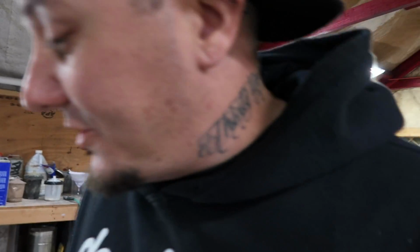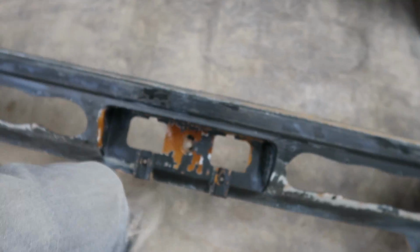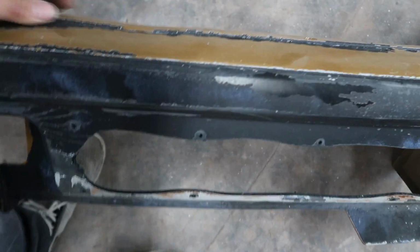All right, so we didn't really get to do a whole lot on khaki today, but I figured may as well try to do something. I'm gonna try to get the bumpers a little closer to being prepped and ready for paint. I don't have high hopes of getting this done tonight because this bumper's a mess. If I could find a new rear bumper, I probably would, but I'm gonna try to get the rest of this paint off of here.